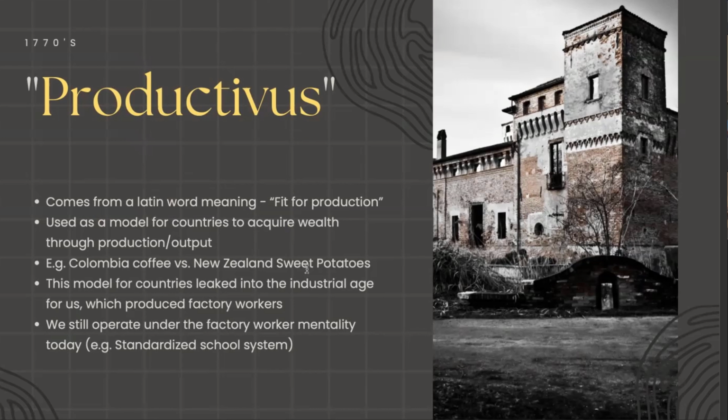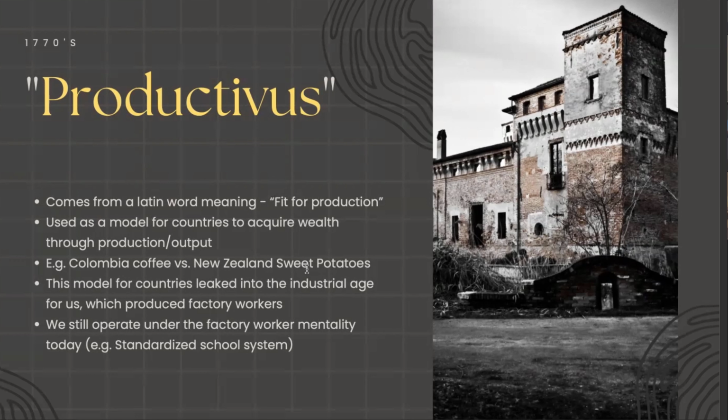So productivity started when countries were trading with each other. If the United States focused on something that it was good at, then it would continue to grow, right? Just like how China built a really big economy by creating a lot of cheap goods, like t-shirts. I mean, everything that you know of is made in China. What they leverage is their raw materials. They're a big country with a lot of raw materials and a lot of workers, and that's how they were able to acquire wealth through their output.